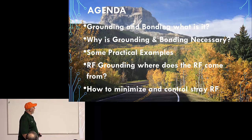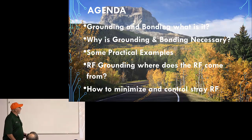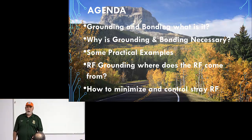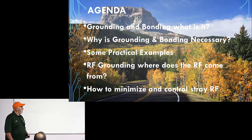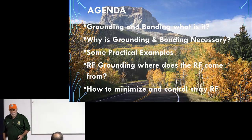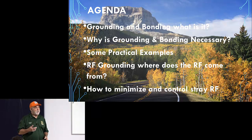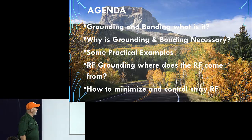So grounding and bonding, what is it? Why is grounding and bonding necessary? Some practical examples. I got a couple of pictures of a couple of people's stations. RF grounding, where does the RF come from, and how to minimize and control stray RF. Now you will see some common themes throughout this presentation, because I'm also one of these people that talk about common mode current a lot. If you read any of the articles I've written, that's one of the things I consistently bring up, is common mode current. You will see it again in this presentation.